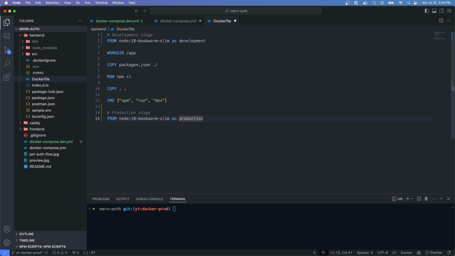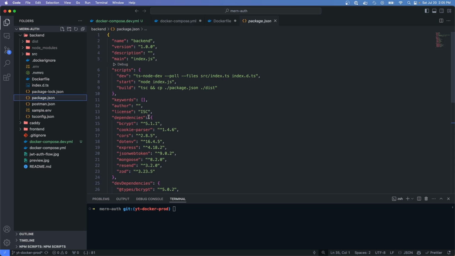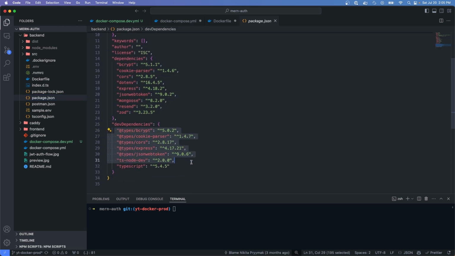Now we need to basically define the set of instructions as if we were starting over. So I'm going to copy these commands here and just paste them below. So we'll set our working directory to /app. We'll copy our package.json files. And then when we install the dependencies, we don't want to install all of the dependencies. We only want the production dependencies. To do that, we can specify an only flag and set that to production. And what that's going to do is only install the dependencies in this object here. It will not install the dev dependencies. So that's going to slim down our image a little bit because we won't have all of the code for these libraries.